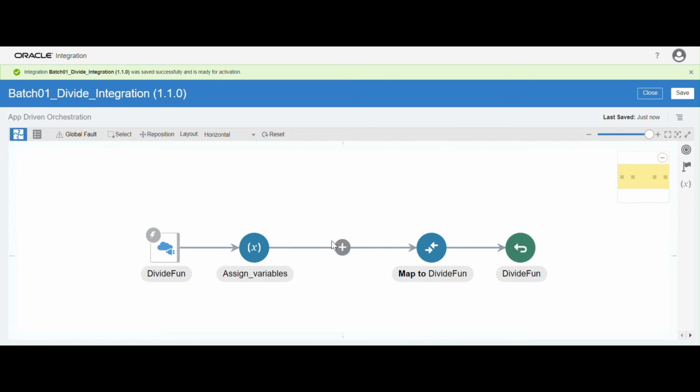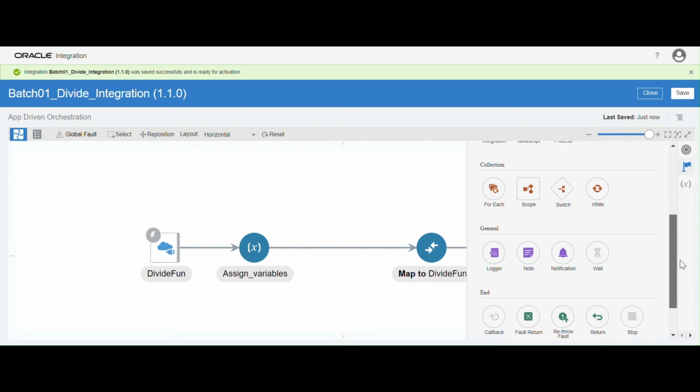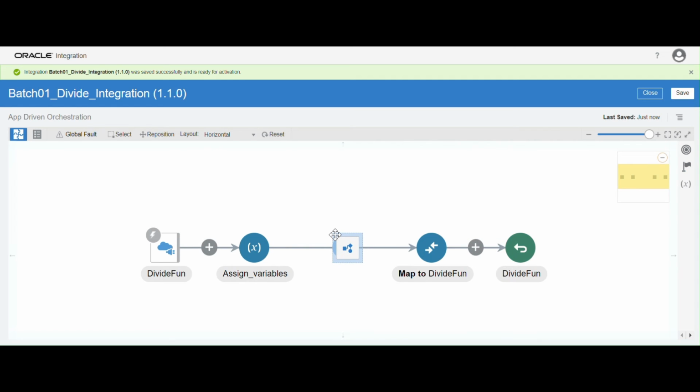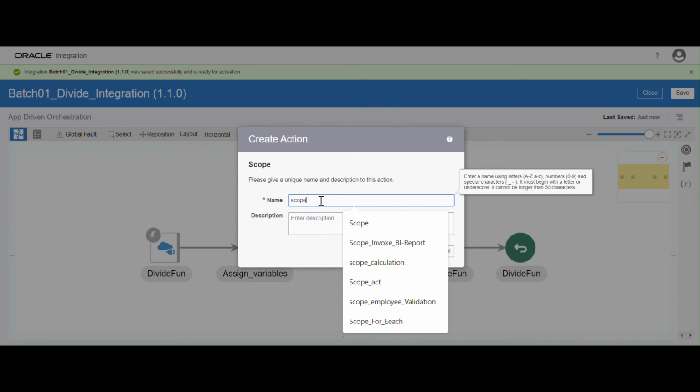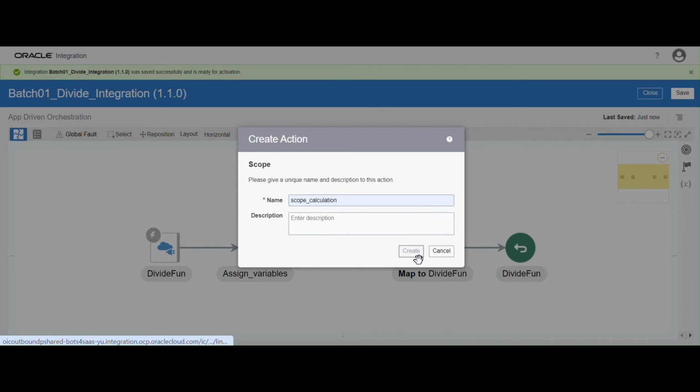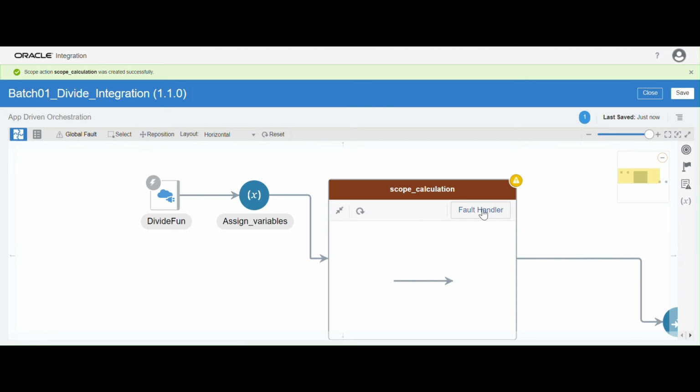Here you can write n number of scope activities based on your requirements. So in our example, let me take the scope activity here. The moment you take the scope activity, it asks for the name. Give the name, scope calculation, and click create. Okay, so you can see the fault handler here.